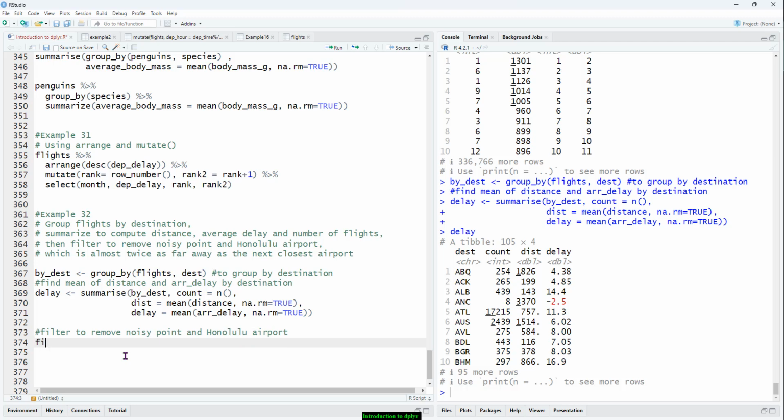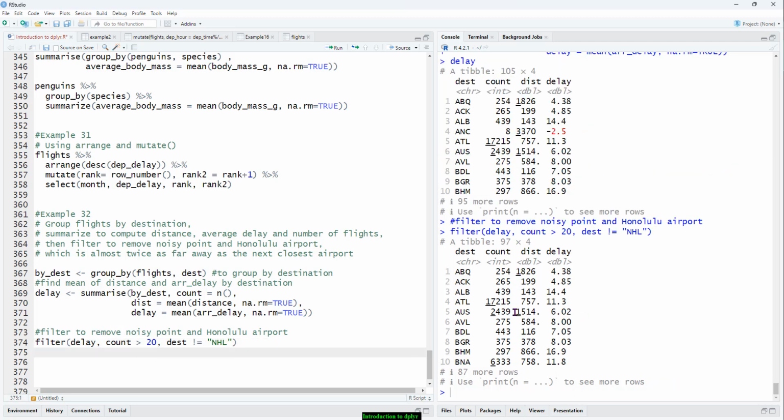And then I'm using filter delay, count more than 20, destination is not equal to Honolulu, that is HNL. So I can remove ini. So ini kalau if you are not using piping lah, you need to put more than one, you need to store into R object.